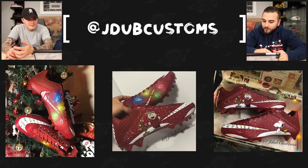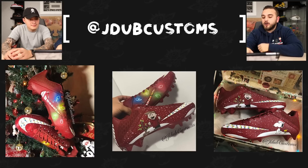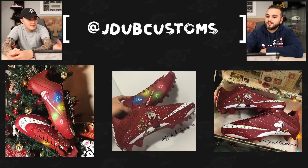Now we have J-Dub Customs, who you might remember from our horror contest with his insane pair of Chucky themed Vans that made the top four. Here we have a Peanuts themed pair of cleats up against a maroon base. I love the little subtle tiny splatter that came out really clean. The artwork within the Peanuts characters is really good — those lights moving in and out from behind and in front of the swoosh came out clean. My favorite part is the artwork achieving that glowing effect around the bulbs, and also the little icicles dropping down from the eyelets — so creative, genius honestly.